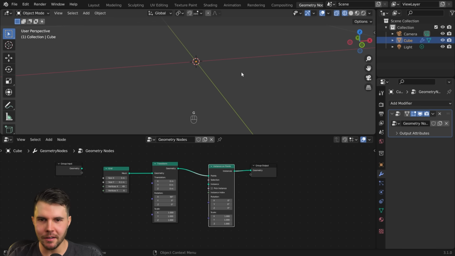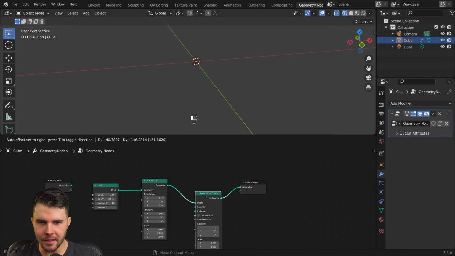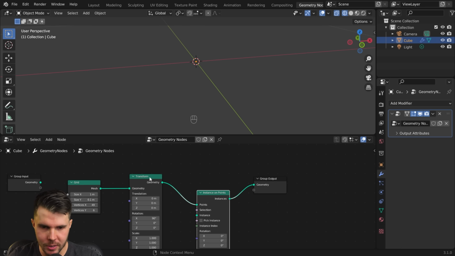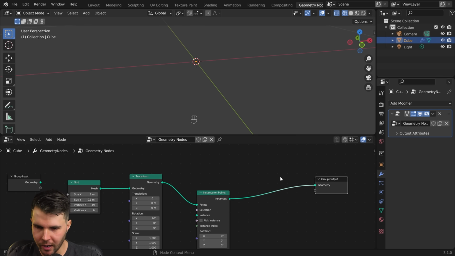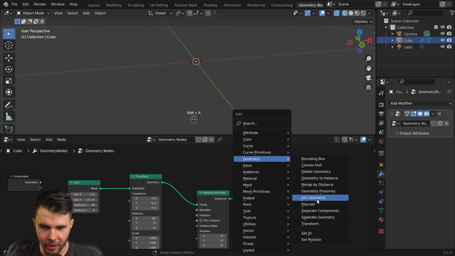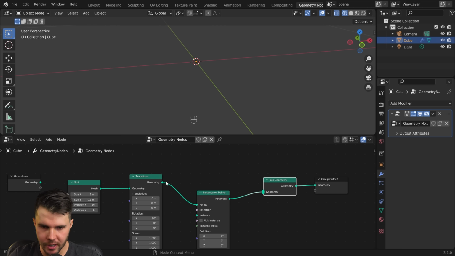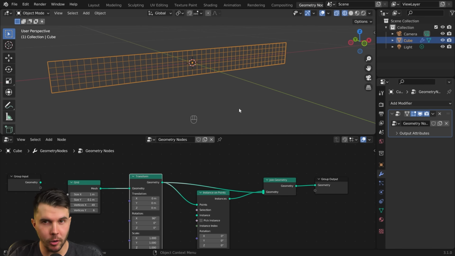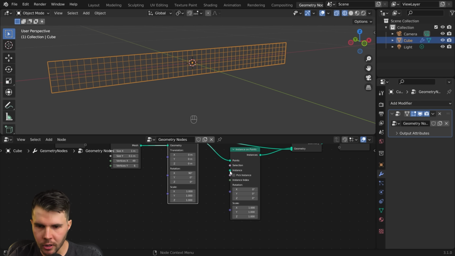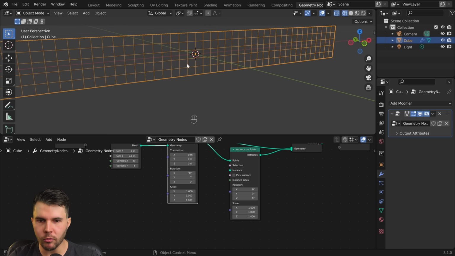And when you do that, everything is cleared. That's because it's saying now you only want to see your points. We want to see the plane as well. So right after it, I'm going to add in another very common node, Join Geometry, and then take the output of my original transform and put that into there. And now I've got my grid back. Cool. All right, now anything I put into this instance here will be referenced on those little intersecting lines there, okay?